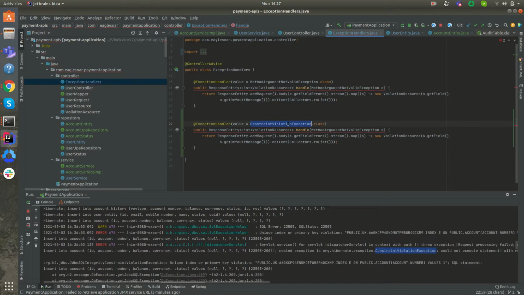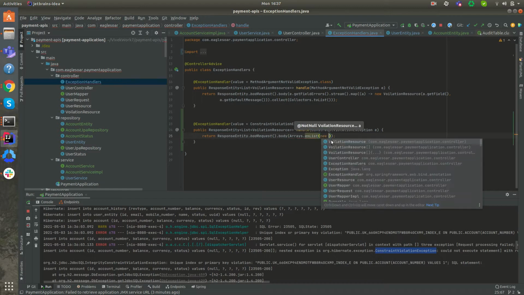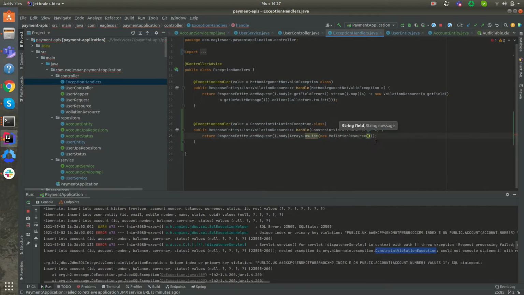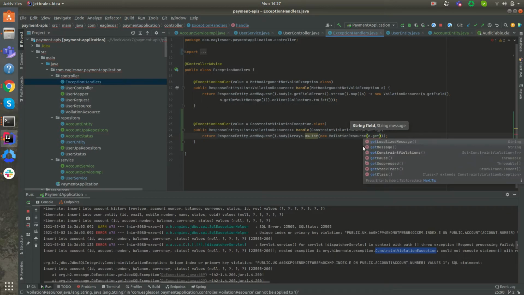Here, what I'm trying to say is, please handle this, and I don't have that much to do here. So that body, and I want a list. So Arrays.asList, and of, like new violation resource. And I don't know what I'm going to get from here. Field, message. For now it is simply a message.